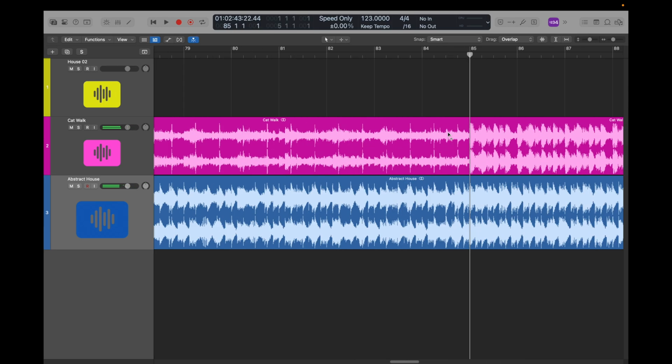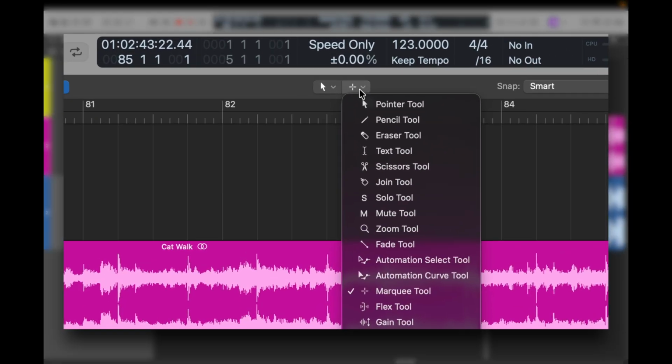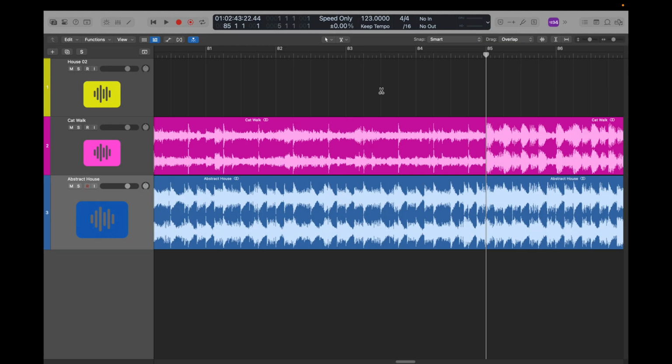Now let's cut at the end of the 8th bar. I like to select the scissors tool in the command click tool menu and hold command to bring up the scissors anytime.